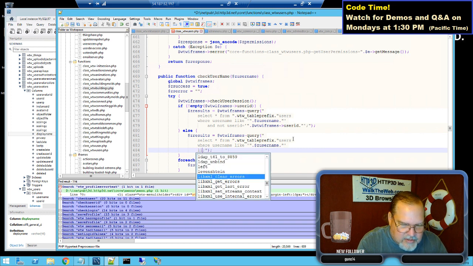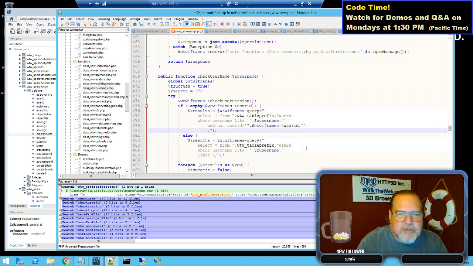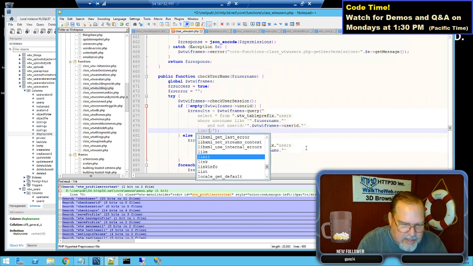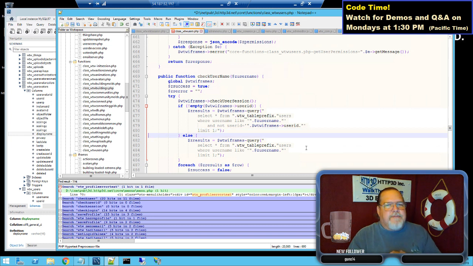The other thing I'd like to do, limit 1, this little trick about putting limit 1 after fields, because I've dealt with people trying to do SQL injection. I do a lot of things to prevent SQL injection, but at the same time, if you put limit 1 when you're only expecting one field, if somebody tries to do something, it really minimizes SQL injection to a single record as opposed to more than that.